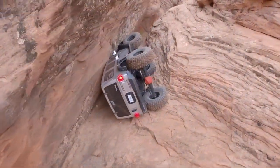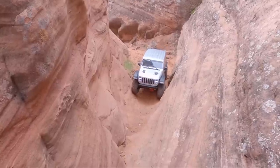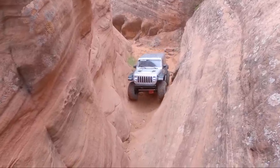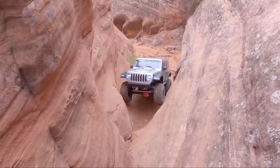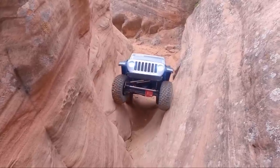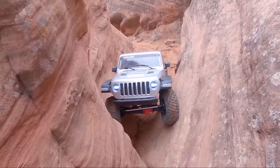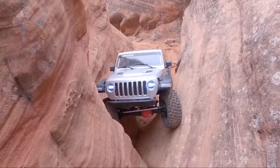Ooh, never good. I don't know if I can drive this truck from this angle through this obstacle. This is a tough one. I did get it up through here the other day, but it took some work. So we're gonna see what happens here. This is like the key obstacle on Mousetrap.